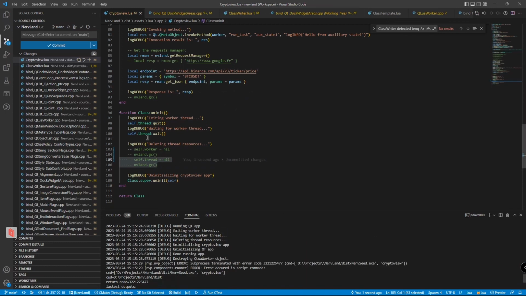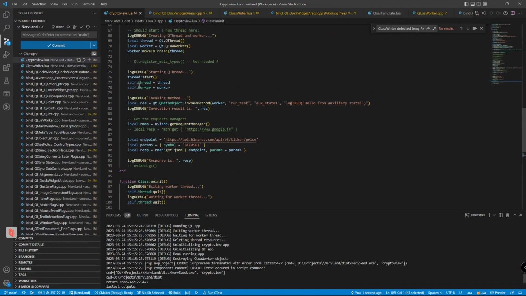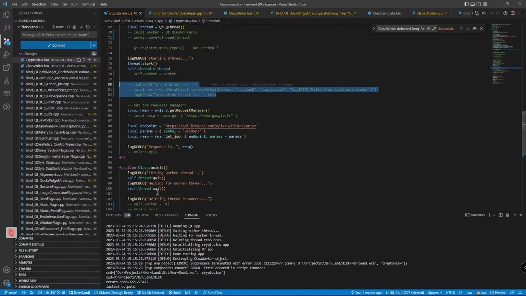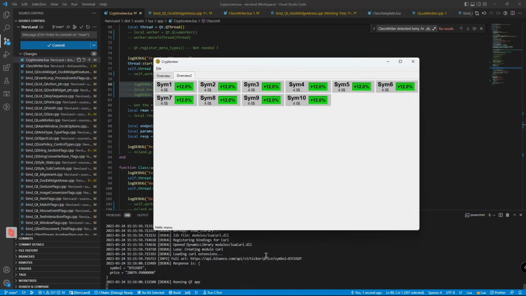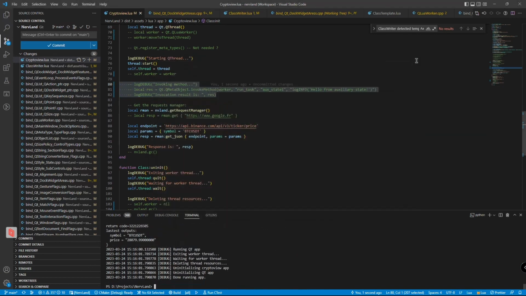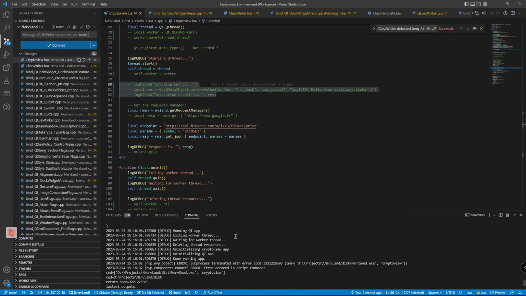Ah, no. No. So let's not do everything concerning the worker itself. So we just have a thread that we started and then we quit and we wait for it. No, there's still an error here.